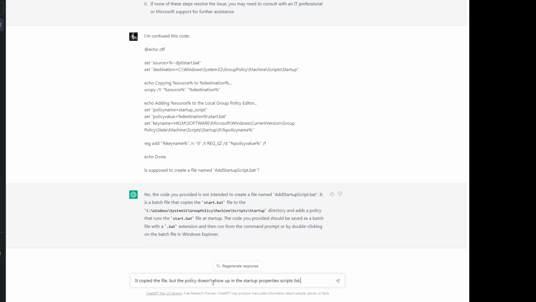Alright, I'm telling it copy the file, but the policy doesn't show up in the startup properties scripts list.